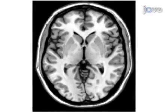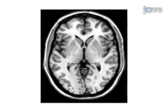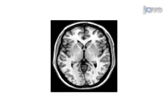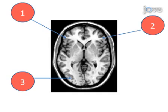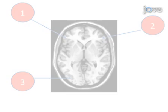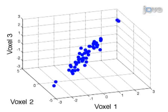Let's begin with a conceptual overview of multivariate analysis of neuroimaging data. Multivariate approaches evaluate the correlation of activity across brain regions rather than proceeding on a voxel-by-voxel basis as is done with univariate analysis. For example, we can picture a simple hypothetical data set for 50 human participants where only three regions, denoted as voxels, in the brain were measured. The general aim of multivariate analysis is to identify the major sources of variance in the data and then to describe the main effects of interest in terms of these sources of variance.